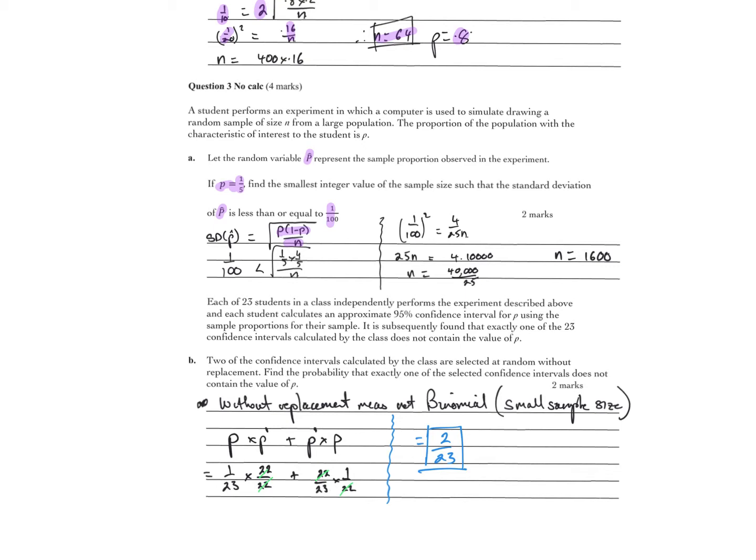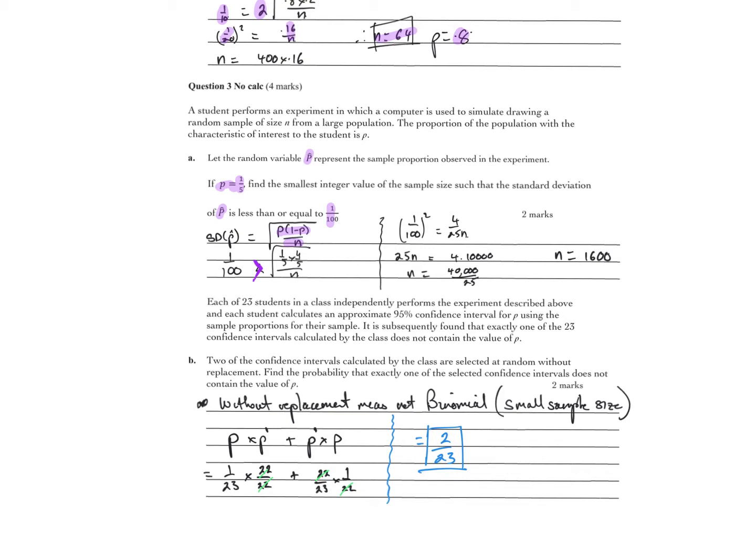Okay. Actually, I want that the other way, don't I? Hang on, the sample size. Anyway, my inequality sign is wrong there, and I don't think I'm going to be able to rub it out. So let's just emphasize, I need 1 on 100 to be greater than all of that.